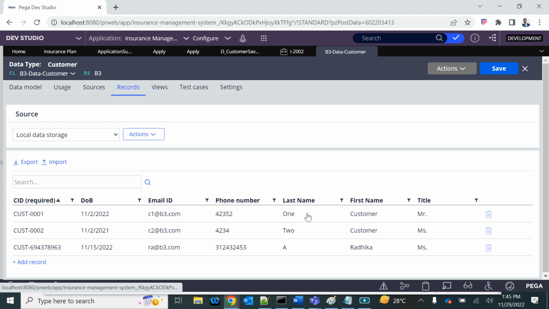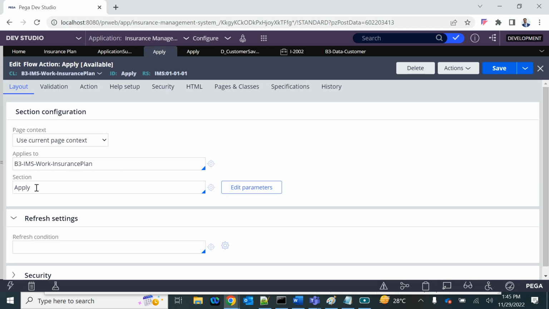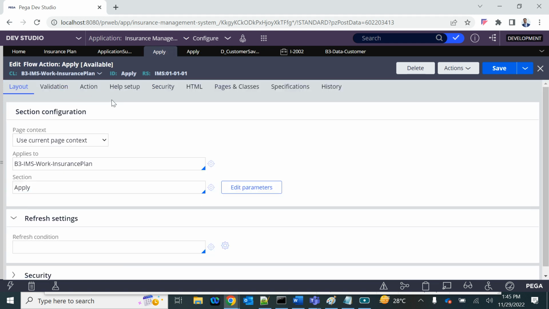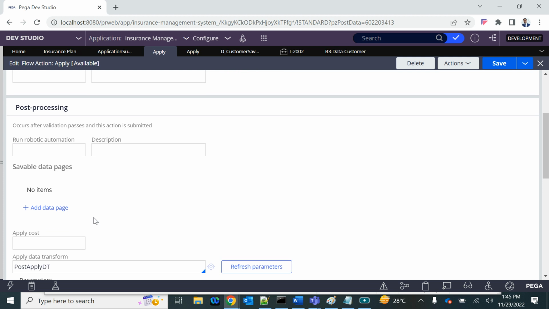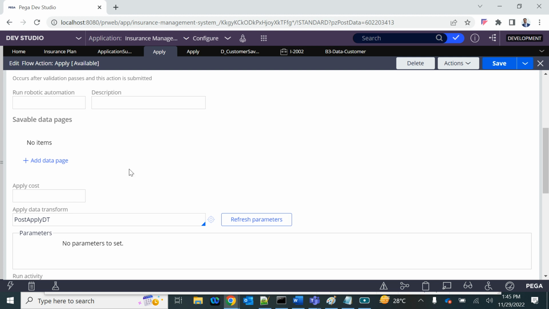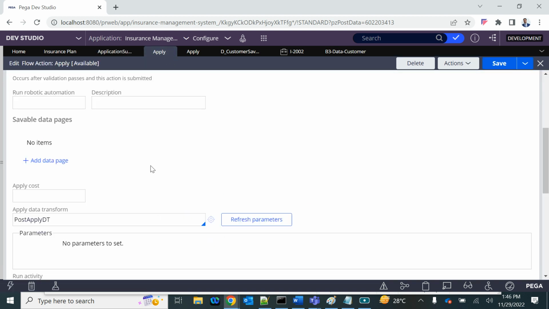See, customer one only. Now this flow action, when we are running, is displaying the section. In the section we have the ability to get the data from the table and edit it. Then when we reach the post processing, we already have the updated data available in this data page. So this time we do not need to go to the flow. We can edit the flow to add that logic. By the way, I can save the new database, the savable one here, or I can directly update the savable.